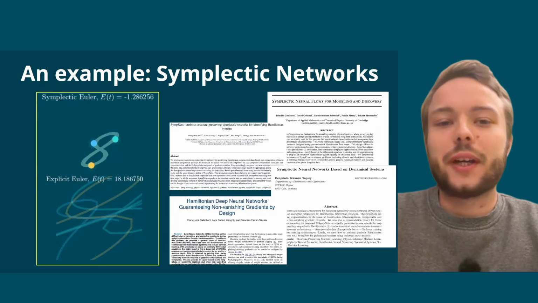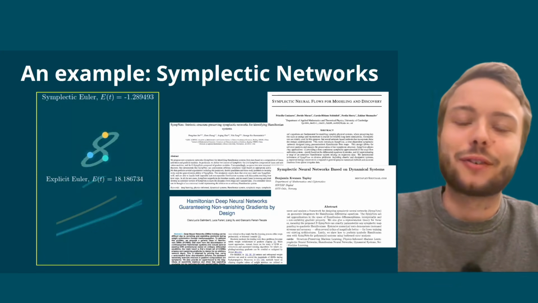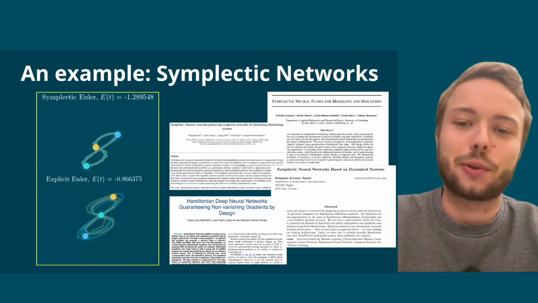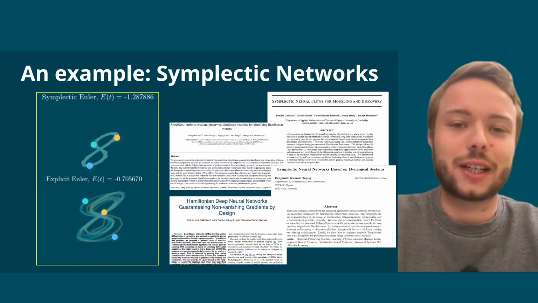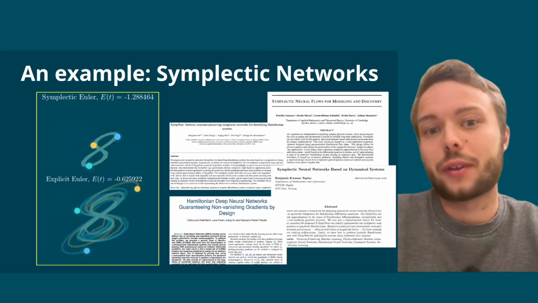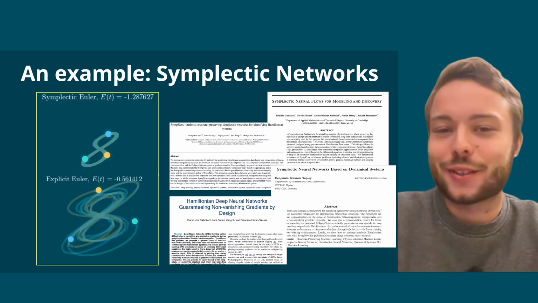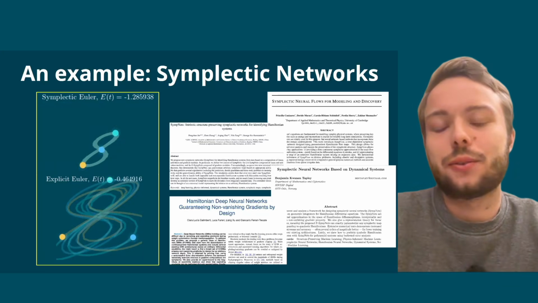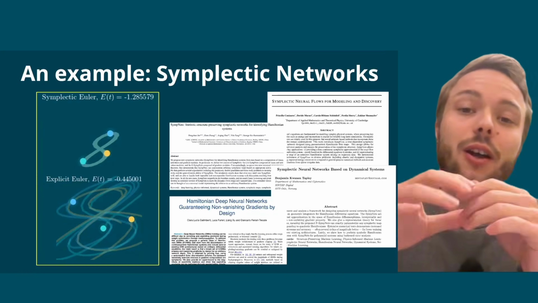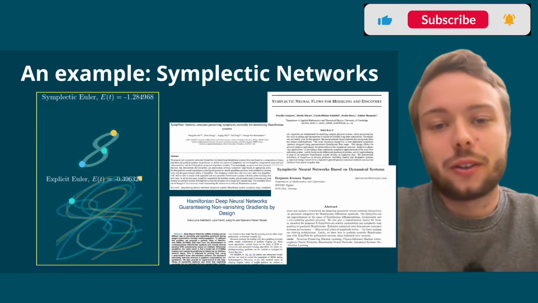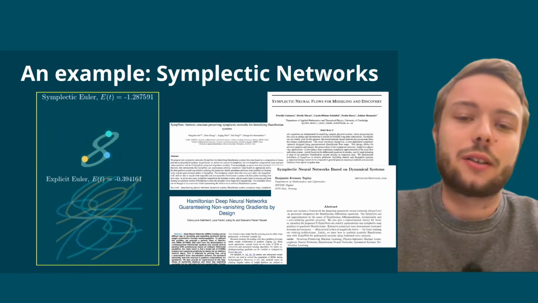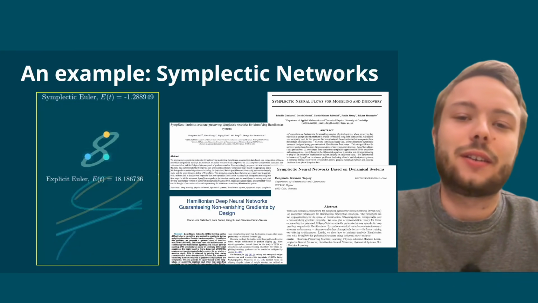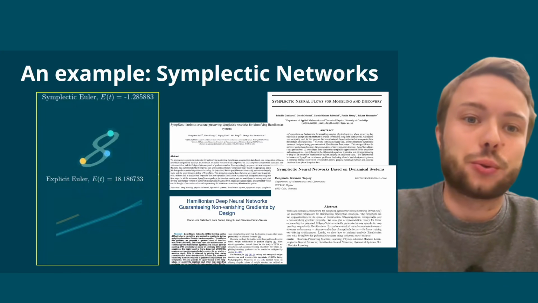I want to conclude with one of the examples of the success of this change of perspective, essentially, that we are exploring in this video, of looking at a neural network as a discrete approximation of a differential equation. And a very good success story, from my experience, my point of view, is symplectic neural networks. So there's a lot of research which has been going on in the last 5 years or so on designing neural networks which are symplectic, or neural networks that are designed to approximate the solutions to Hamiltonian systems.